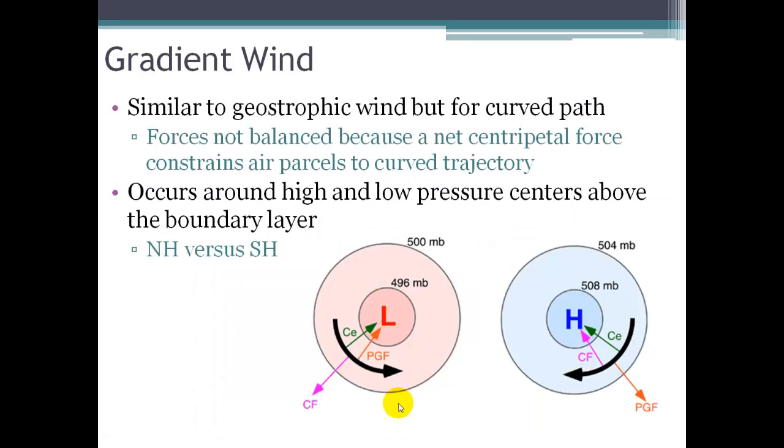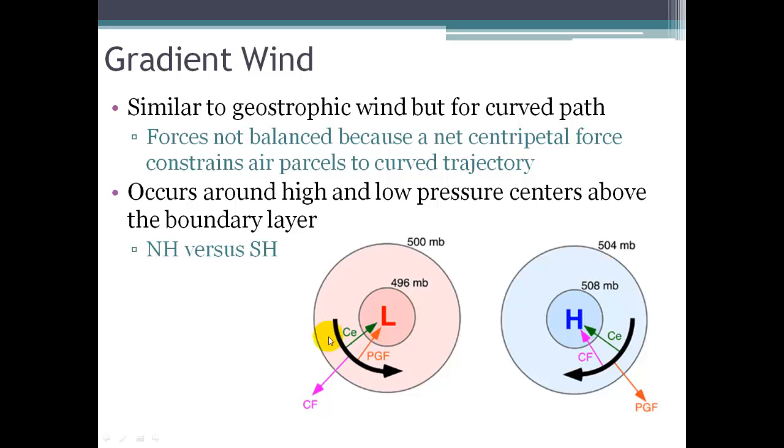The next type of wind we'll talk about is the gradient wind, and it's similar to the geostrophic wind in the sense that it's up out of the boundary layer, so no friction is coming into play here. It is different than the geostrophic wind in that this time we're looking at a curved path. Geostrophic is just for straight wind flow. Gradient wind is for a curved path. So we have another force that kicks in, and that is the centripetal force that wants to pull the wind or the air parcel's movement inward.